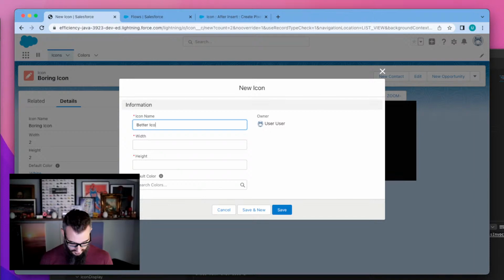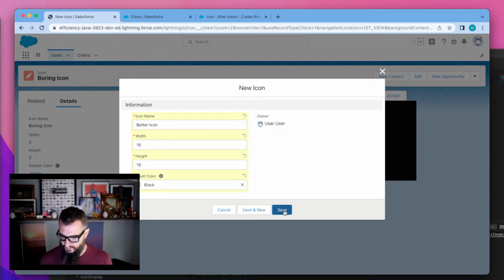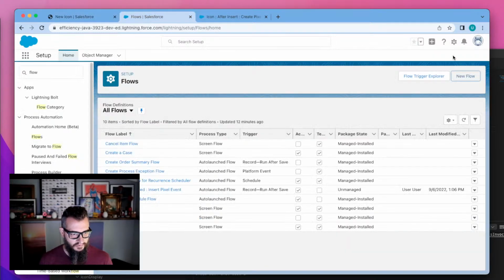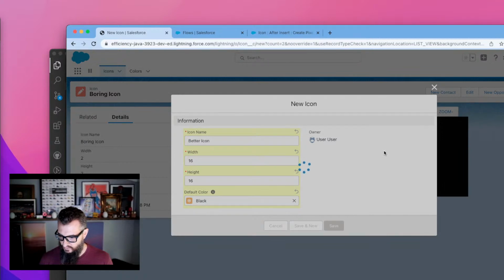Okay, you're just slow. Better icon. Now, what did we say? 64 by 64. That was our limit. I'm going to go easy on it. Let's do 16 by 16, and the default color is black. Let's open up a dev console and see what's cooking here when we do this. Ready, go.